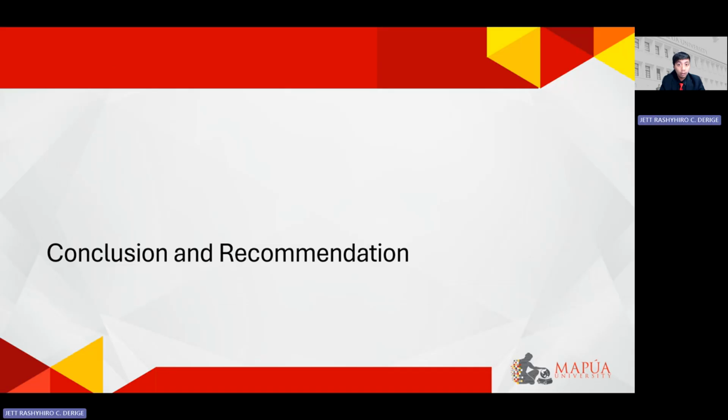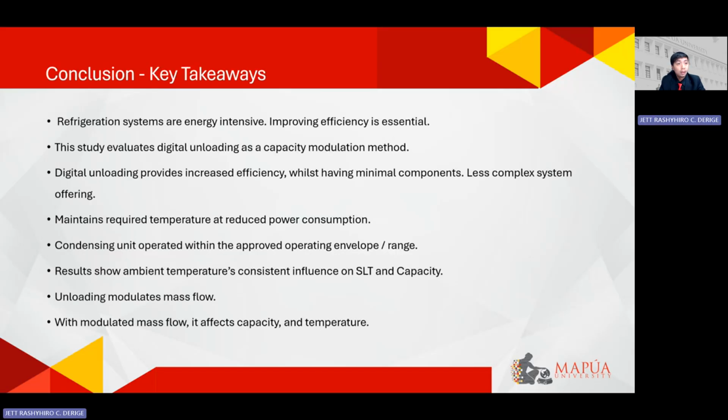Okay, so for the conclusion and recommendation, the key takeaways on this study: refrigeration systems are very energy intensive. Improving efficiency is essential. This study evaluates digital unloading as a capacity modulation method. Digital unloading provides increased efficiency while having minimal components and a less complex system, maintaining required temperature at reduced power consumption. The condensing unit operated within the approved operating envelope or range.